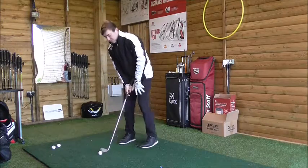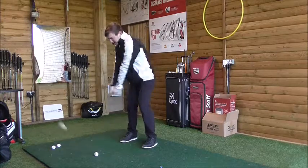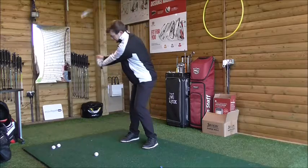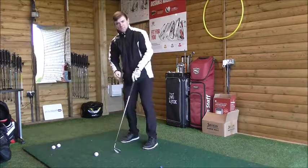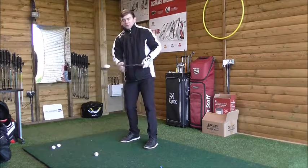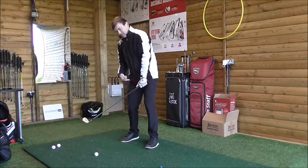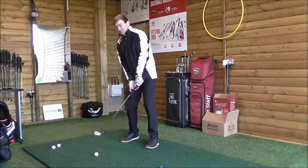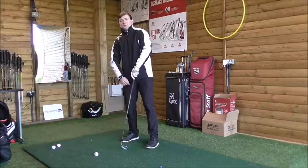I'll hit a couple of shots here. I need to feel that movement as I come back in. It's a 2-for-1 bonus. If I drop the club behind me by adding flexion to the lead wrist, the club bottoms out a little later, as opposed to when the shaft's quite vertical and close to my body. From there, my hands can't get out of the way in time, so I have to stand up to get the club to reroute itself away from my body.